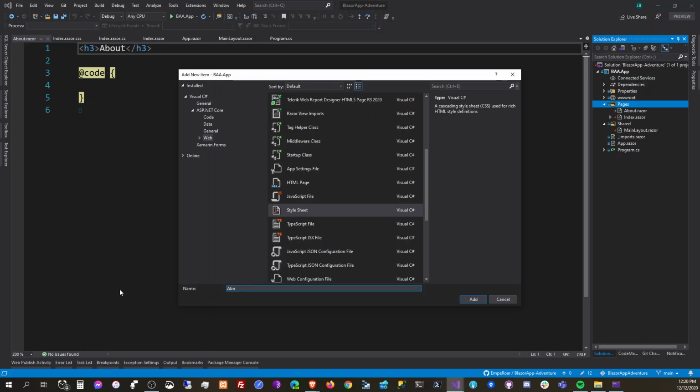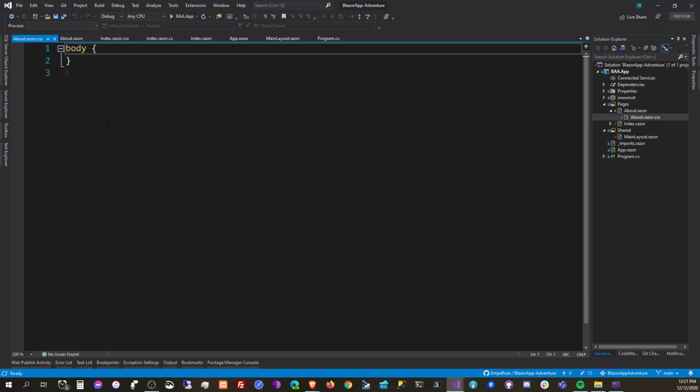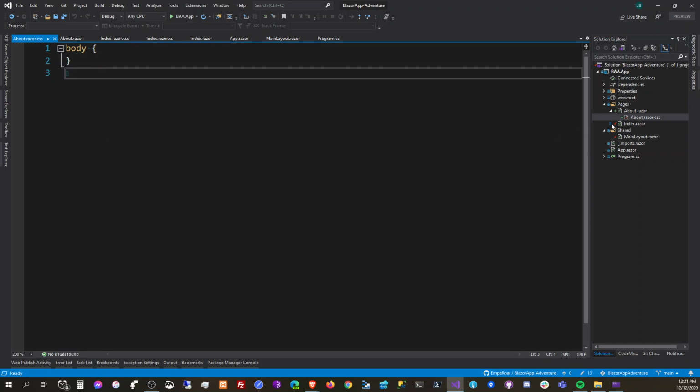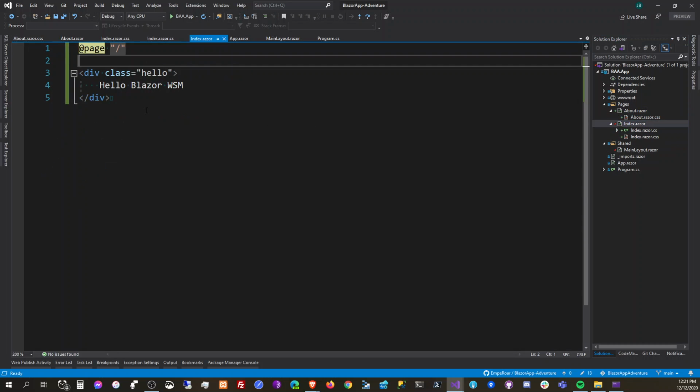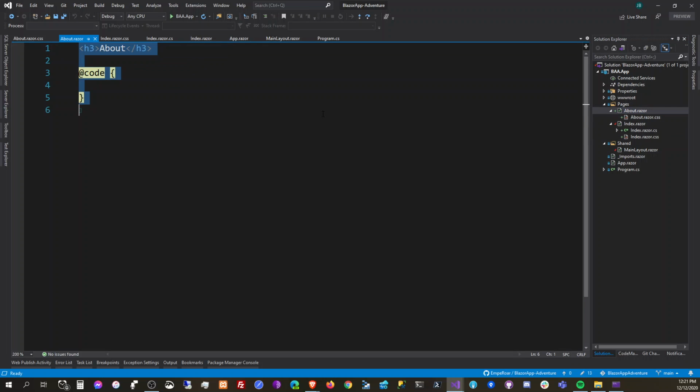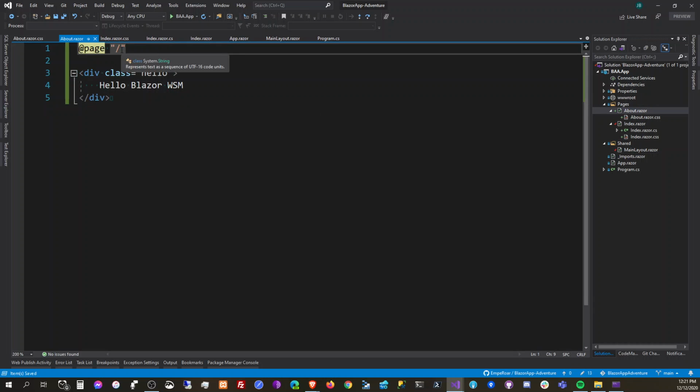We're going to say about.razor.css, and so here we'll say about. We don't need to put the code, we're just going to use this CSS here.